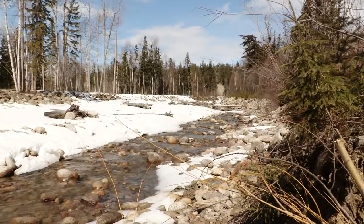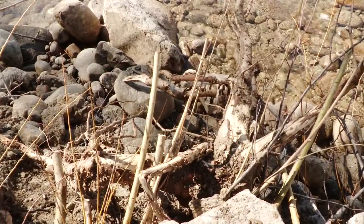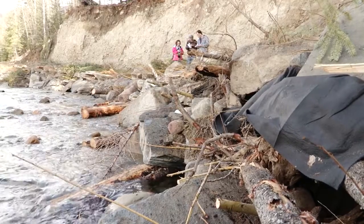I got involved in this project through my base knowledge of salmon and what they need. When the stream washed out in 2011, I knew it had destroyed so much habitat that those fish depend on. That's when I went to fisheries and asked for someone to come up and look. They hired Mike to come and do a prescription for this river. It's so exciting to see this because I can see that this work in front of us is going to make very good gravel beds that our Chinooks are going to be using — maybe not this year, maybe not next year, but they will be up here once it takes a couple of years to develop.